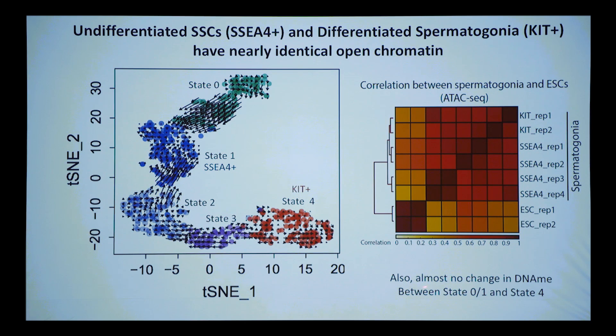When you see thousands of genes change, you would normally see hundreds to thousands of loci — promoters or enhancers — opening up. To see thousands of genes change but only 23 ATAC-seq changes is a real disconnect. The second thing: there is almost no change in DNA methylation — nothing above a false discovery rate of one percent changes between these states.